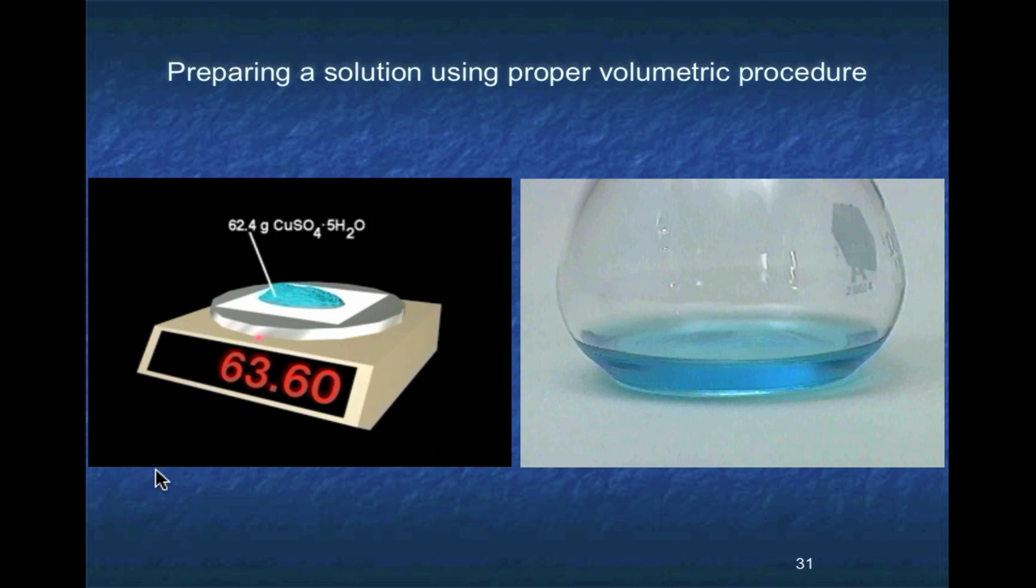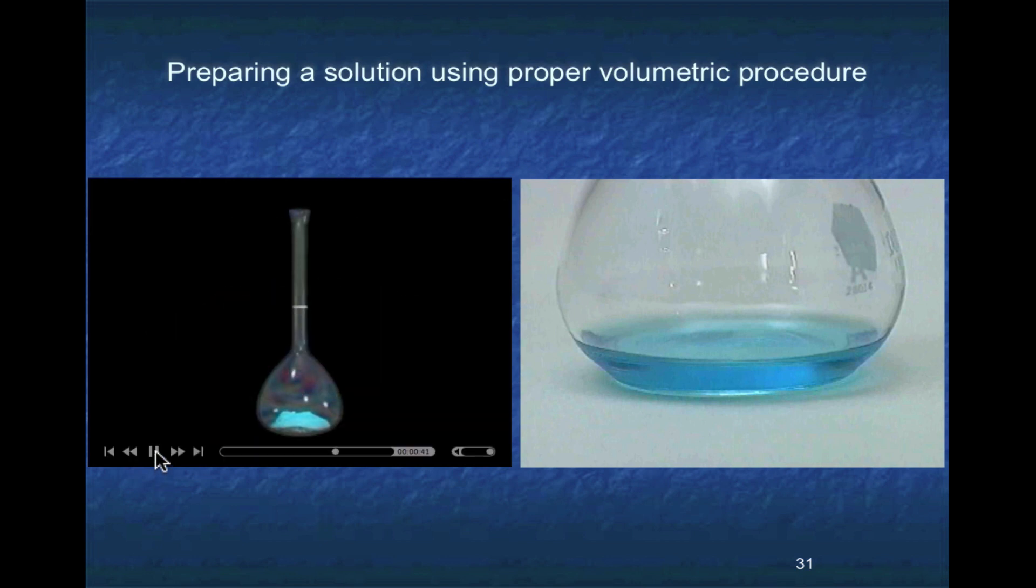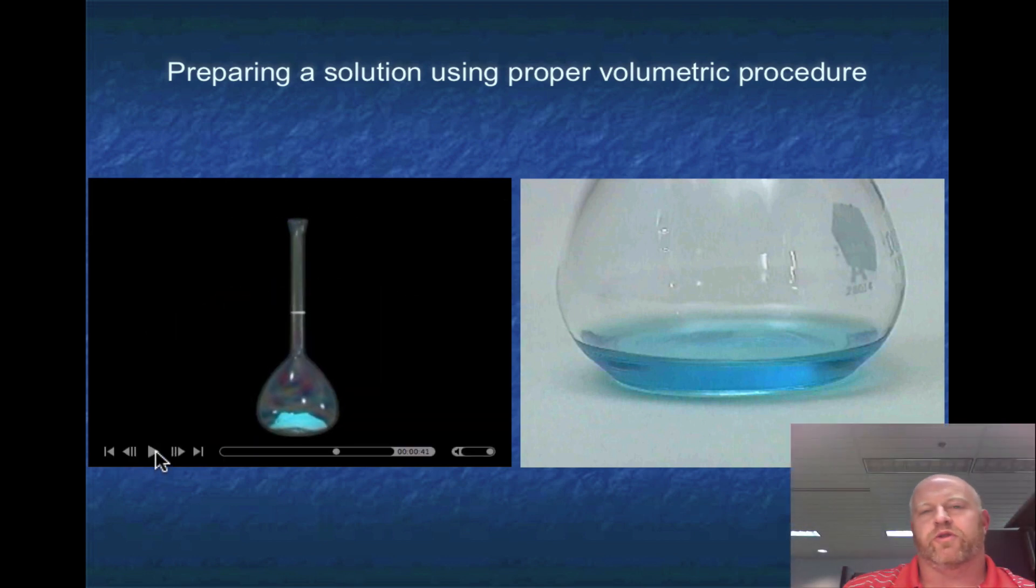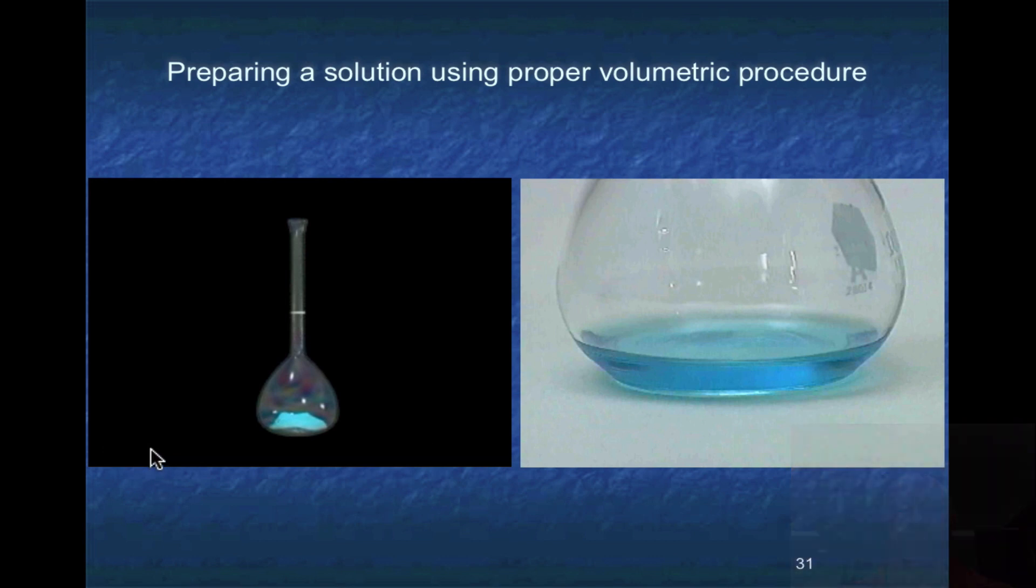Note that the weight on the balance is the sum of the paper and copper sulfate. The reason why we're showing this video is notice how if you did the molar mass of the copper sulfate pentahydrate, they included the mass of the water because in its crystal form that hydrate actually has the water there. So when you make up the solution you need to factor that in. When you do the formula mass or the molar mass of hydrates, you include the hydrate mass as part of your calculation. You don't exclude it, you do include that part.